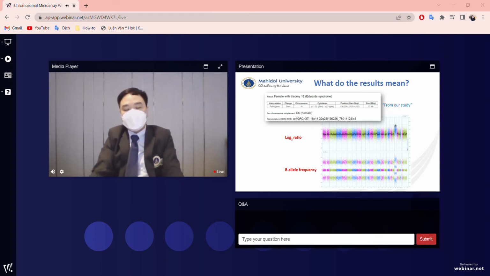For the SNP array platform, the normal light intensity is typically plotted as the log2 ratio. You can see in the slide, a log2 ratio of 0 represents a normal copy number of 2. In the lower part, the allele difference plot shows the various SNP genotypes for each SNP locus. This slide shows the case of a female fetus with a 77.86 megabase gain along chromosome 18, which is associated with a clinical diagnosis of trisomy 18 or Edwards syndrome.